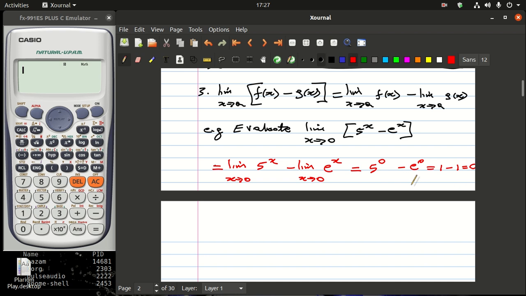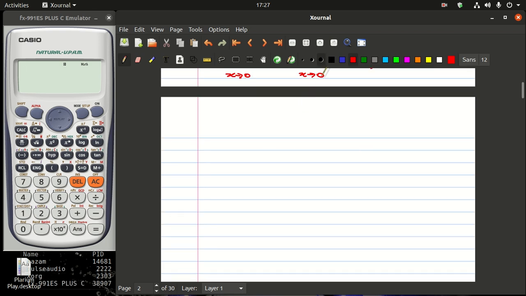Of course, one way you could have done it, you could have skipped this whole thing and just plugged it in, because the first rule that we usually use is plug in and see what you're getting. So here we're getting a 0, that's the limit. But if you're getting a 0 over 0, then that's not your limit. And also if you're getting a number over 0, then there are processes to deal with those two cases. But in this particular case of today, when you're plugging in, are you actually getting a value? If you are getting a finite number, that finite number is your limit. So that's the main goal of today's lesson.